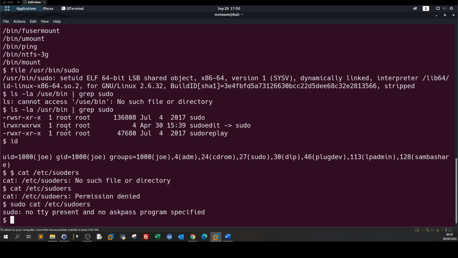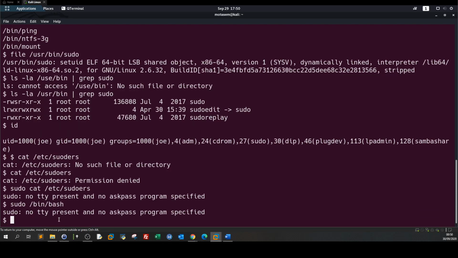So if we run sudo /bin/bash now, no TTY present and no askpass program specified. It can't work. My guess is the user here is not within the sudoers group. But the user can run sudo as root, but is not in the sudoers group.